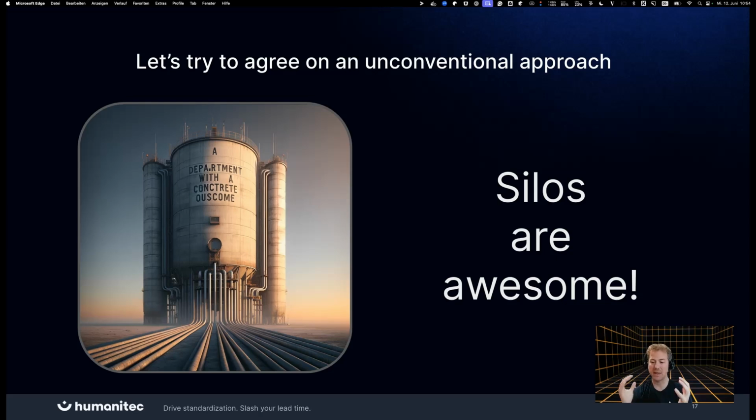And the reason for that is that there is a silo which is covering all of the aspects of air travel, but it has a very clearly defined interface with a contract. And that translates into silos are awesome. The deciding criterion for whether they are or not is if they have a clear API in place.